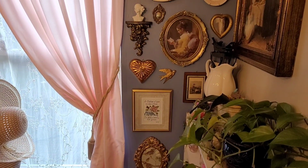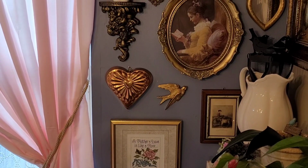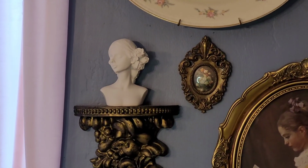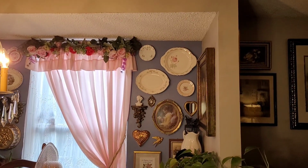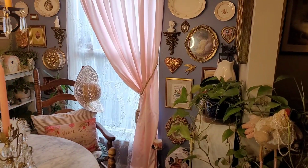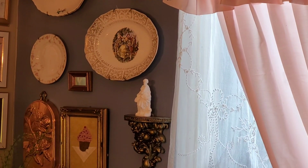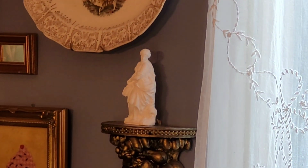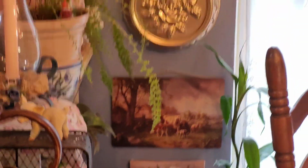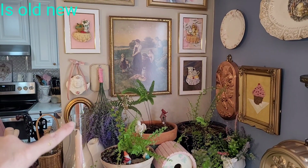On the other side of the breakfast nook, I changed the plates, side by side. The bird is from Temu and the bust too. Also from Temu, this little statue. This angel over here is new, and the little mirror is new too.